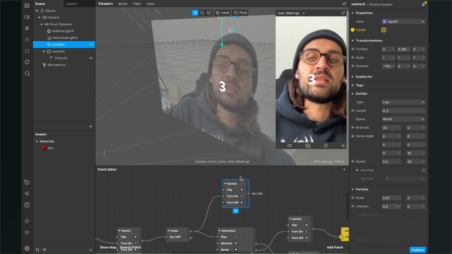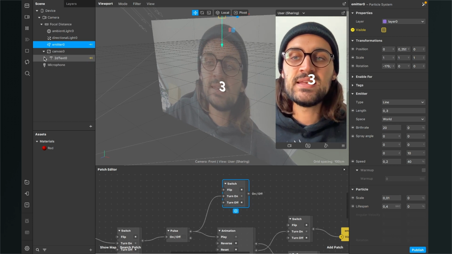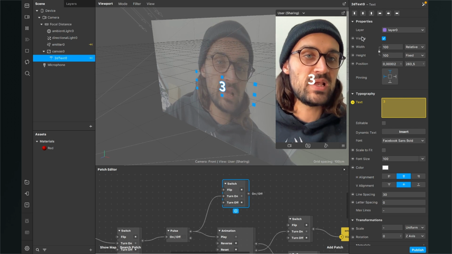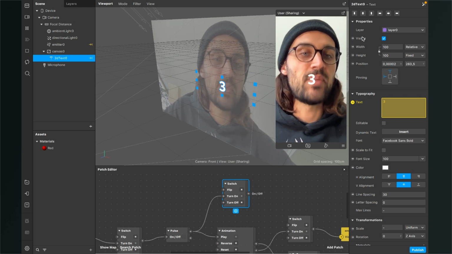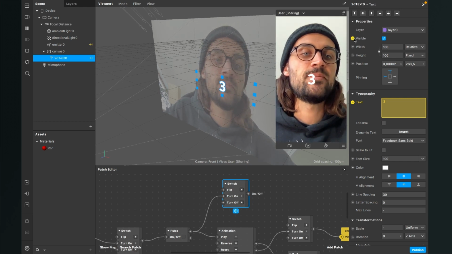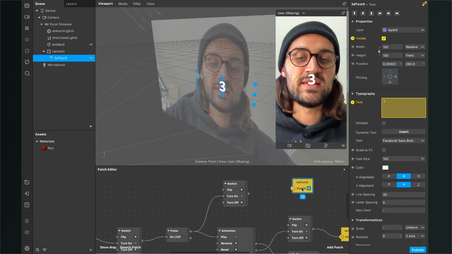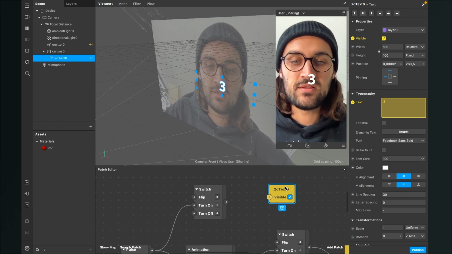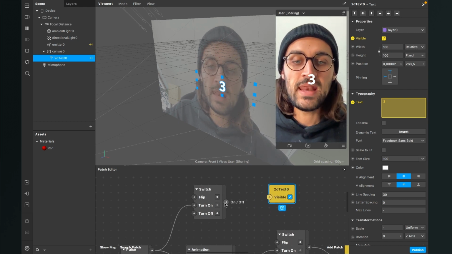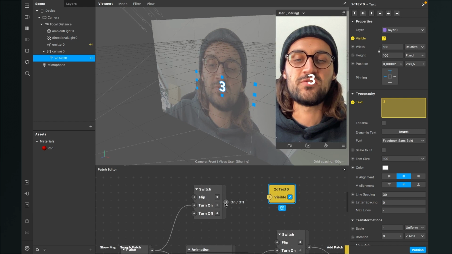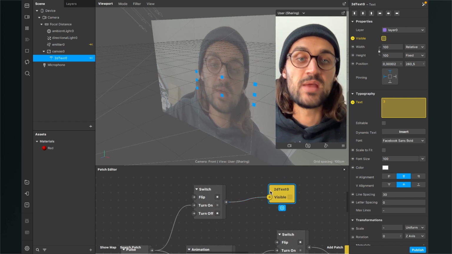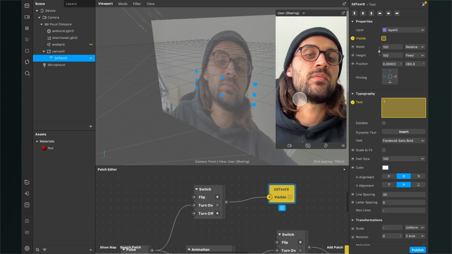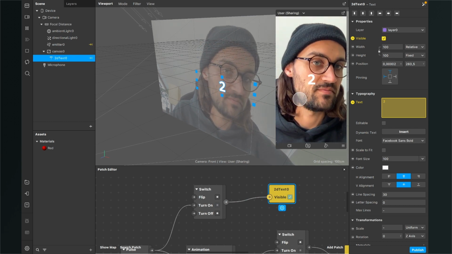And here the next thing is also that we go to our scene, click on the 2D text element, go to the right hand side, and here also extract the visibility property to our patch editor. So again, click on the little arrow next to it, and you will find this yellow 2D text patch here in the patch editor. Now just connect the on-off output of the switch to the visible input, and now the countdown is gone, but when we tap on the screen it appears and counts down.